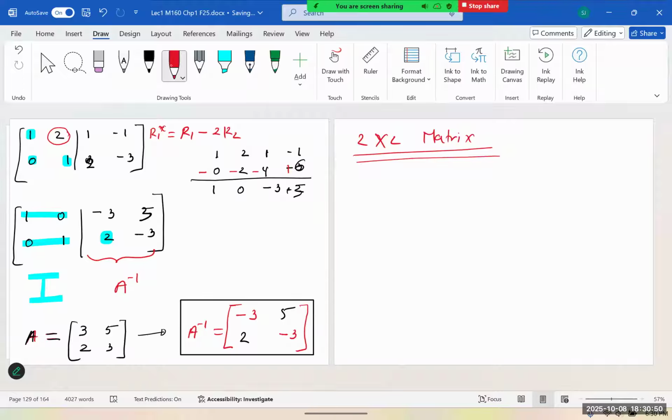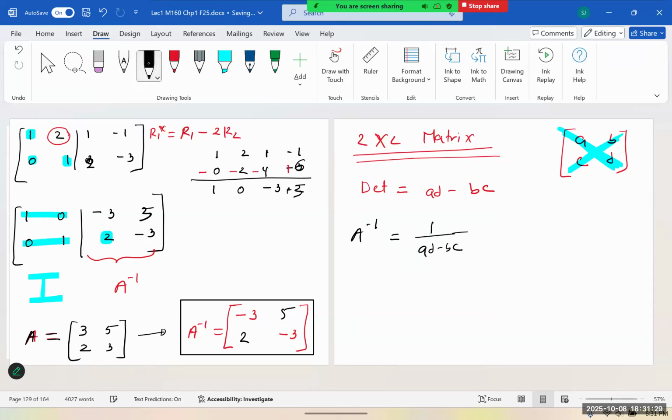It's called using the determinant. Determinant of a matrix, a 2 by 2 matrix. So if you have a matrix A, B, C, D, then its determinant is AD minus BC. So it's the difference of their diagonals. And you always have to take the left to right diagonal first and subtract: downward diagonal minus upward diagonal. So AD minus BC. And then for the inverse of the matrix, you do 1 over AD minus BC, meaning 1 over the determinant of the matrix.